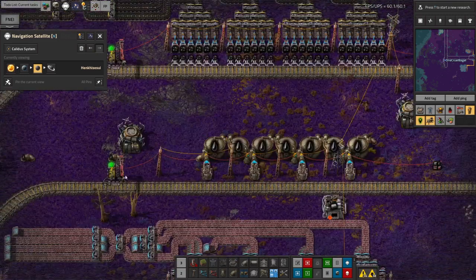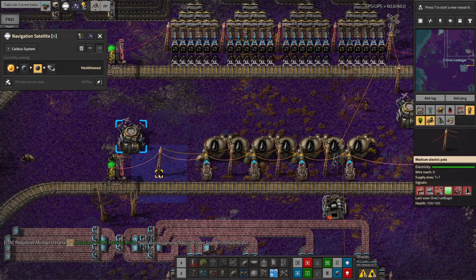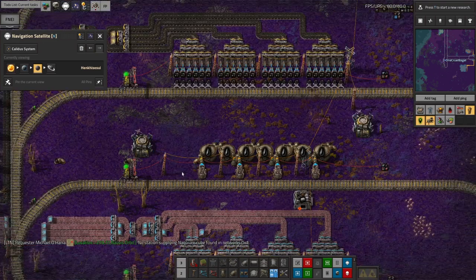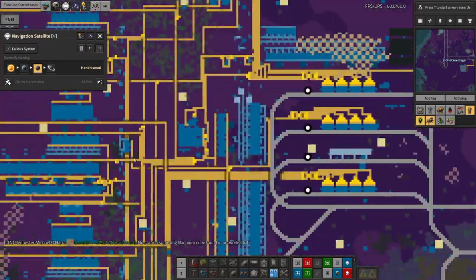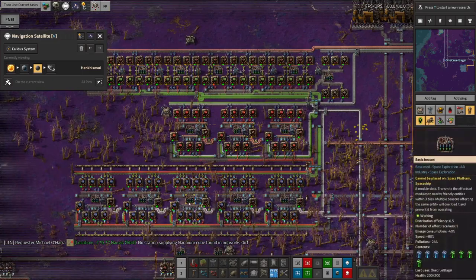Because if we look here, it's not quite got to the point where it's going to request another train load yet, but it's not going to be all that long before it decides actually a bit more oil would be useful. So yes, that's something on the to-do list to make sure this carries on working a bit better. And probably once I've done that, I think yes, having another copy of this would be a good idea.